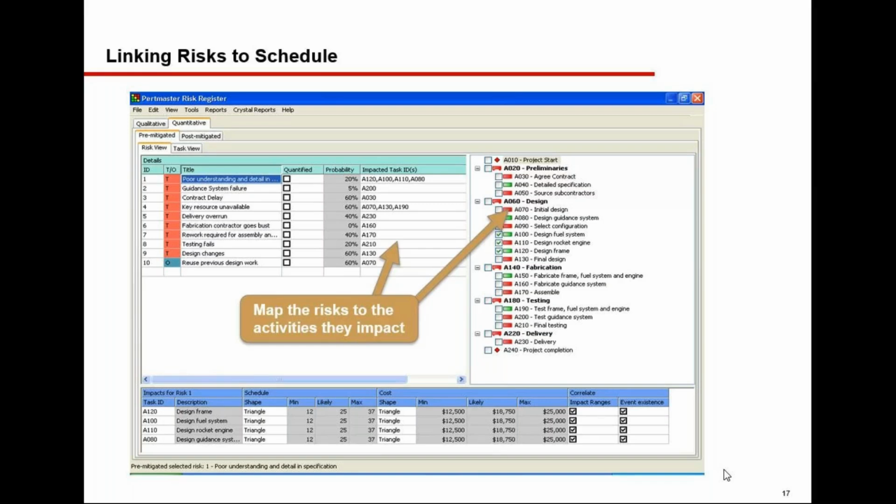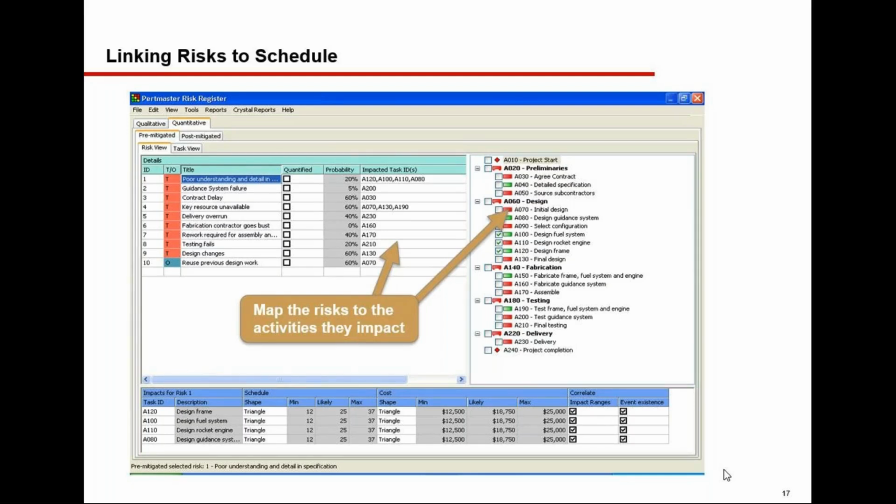These are the different ways by which we can model the schedule or the project plan and incorporate the risk into the project. We also have something called the risk register, where we have identified the risk events which may occur.